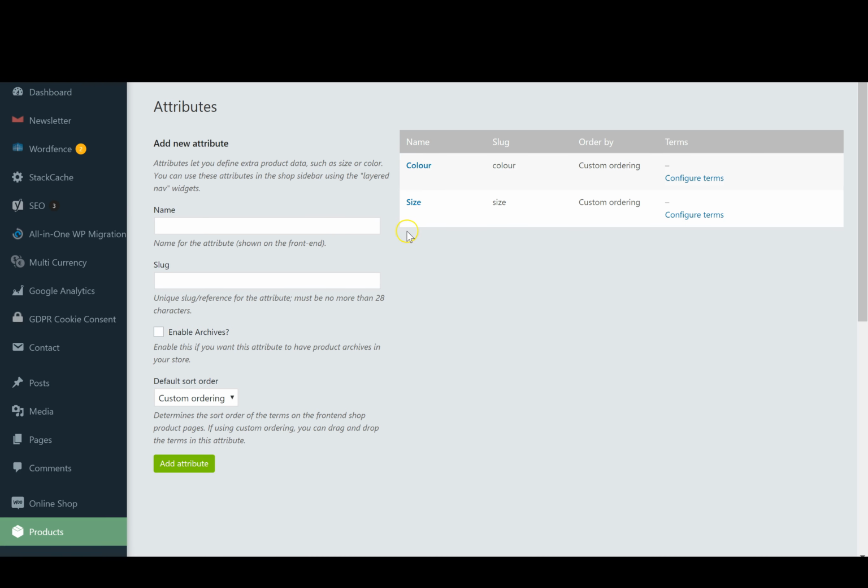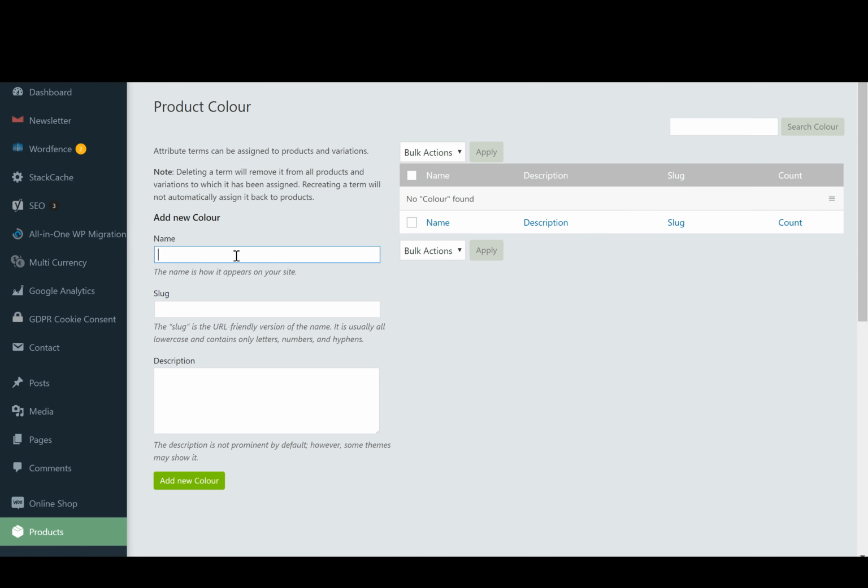If you have any other drop downs that you want to add to your product, you can do so on this page. Once we've added in the main headings that we want, we can now start to configure what drops down out of the boxes. So for color, for example, let's go over here to Configure Terms. We'll click on this.